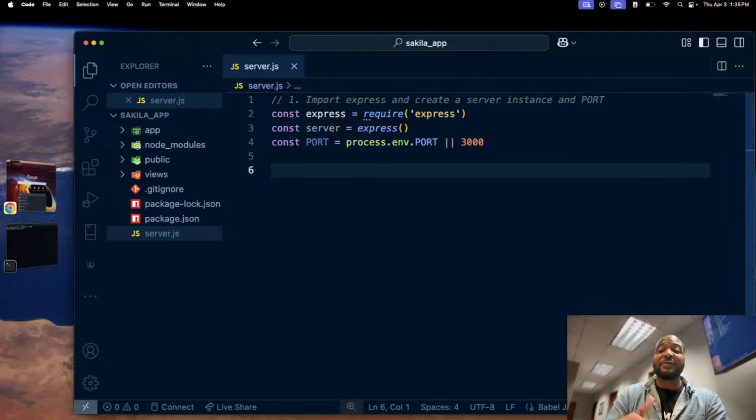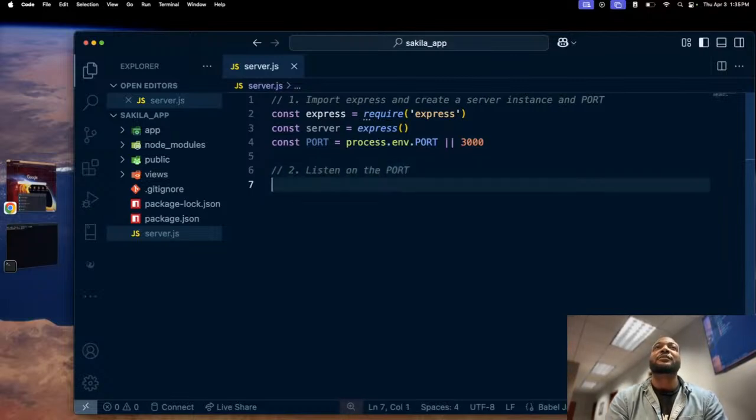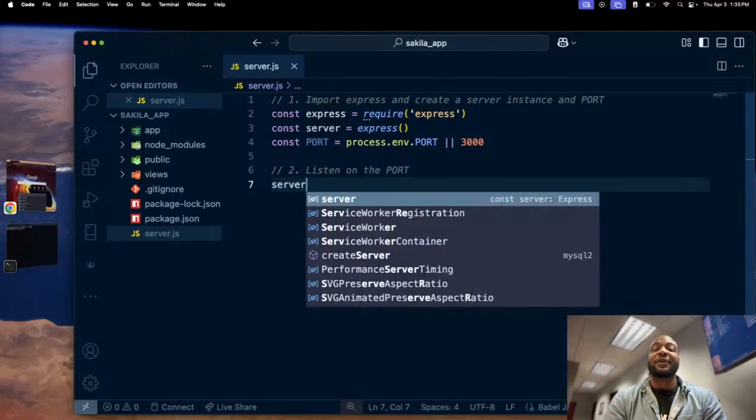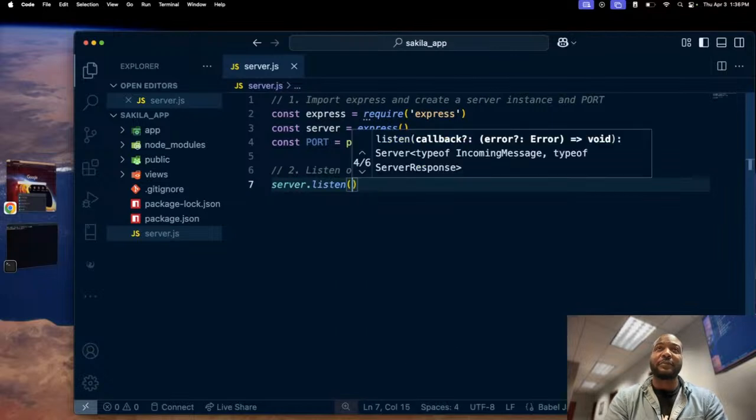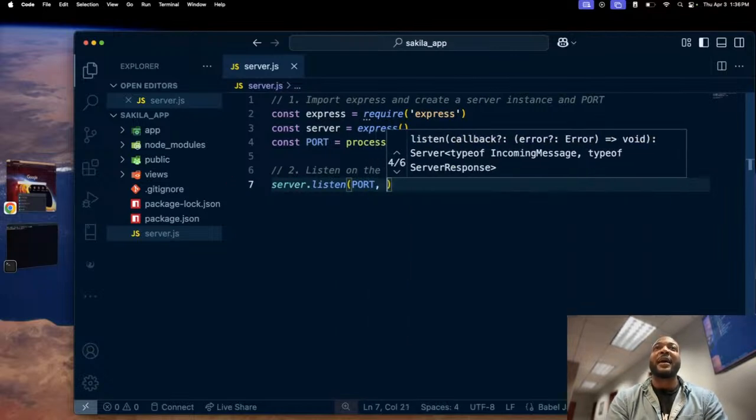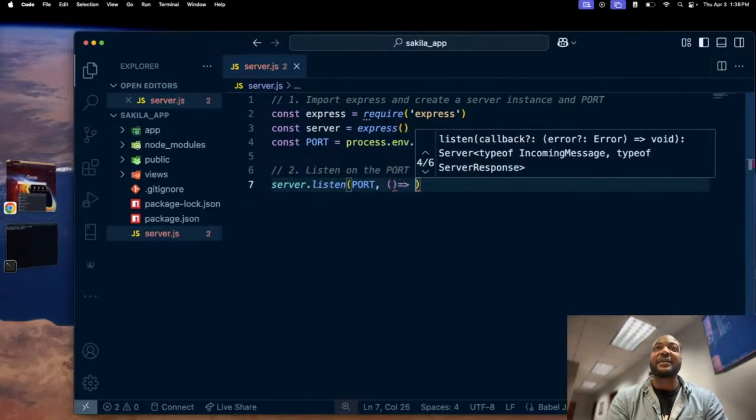Now, we'll be adding some things again here inside of the server.js file, but the very first step is to import Express and create a server instance as well as a port. The next step is to listen on the port. To do that, I'm simply going to say server.listen, and I'm going to pass in the port, and then I'm going to pass in this anonymous function, this callback function.